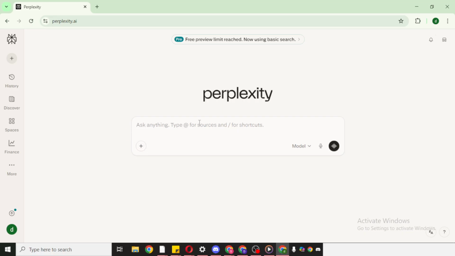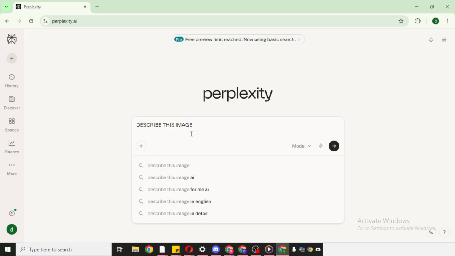Now it's time to prompt. In the message box, type something direct like, "Describe this image." That's often enough to get a thorough breakdown of what's visible. If you need a specific type of description, you can steer the tone and length right in the same prompt. For example, ask for a concise alt text under 150 characters, a detailed, objective caption, or a neutral, accessibility-friendly description that avoids guessing ages or identities.